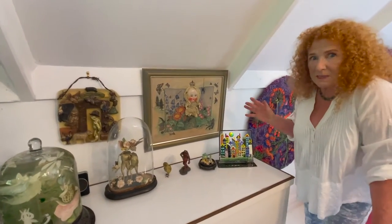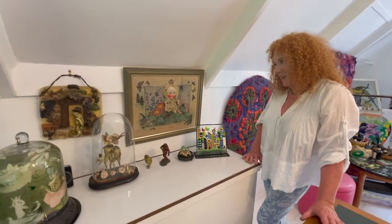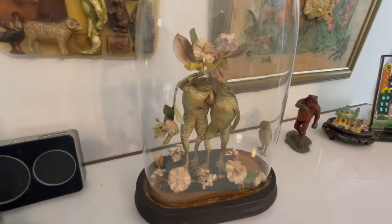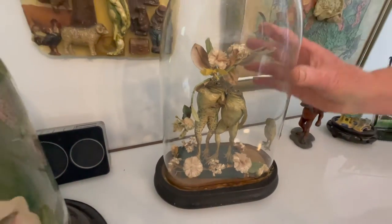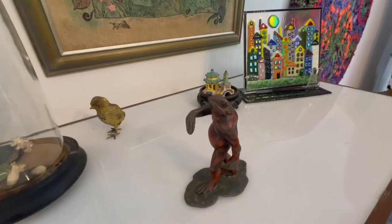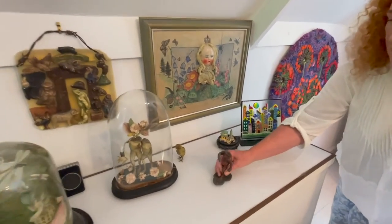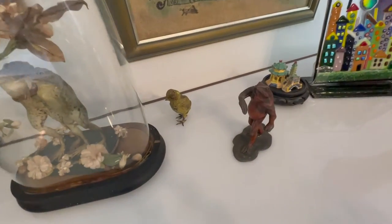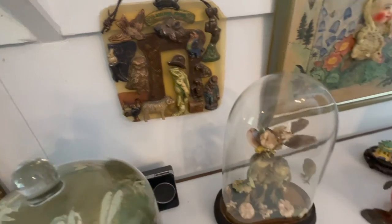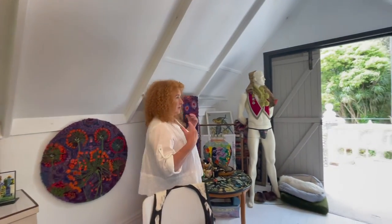This is my whimsy corner — I'm very whimsical. I just love childishness and fun things. These are 1860 French frogs in love — beautifully done and very romantic. This is quite a rare dome because it's squashed — most domes are round. This is a very old lead toad — he's probably heading to Toad Hall or something. I've made moles many years ago, quite crudely. That is a mold from what I'd call a bullfrog — hasn't he got a beautiful back and bottom and thighs? He's a beautiful toad.